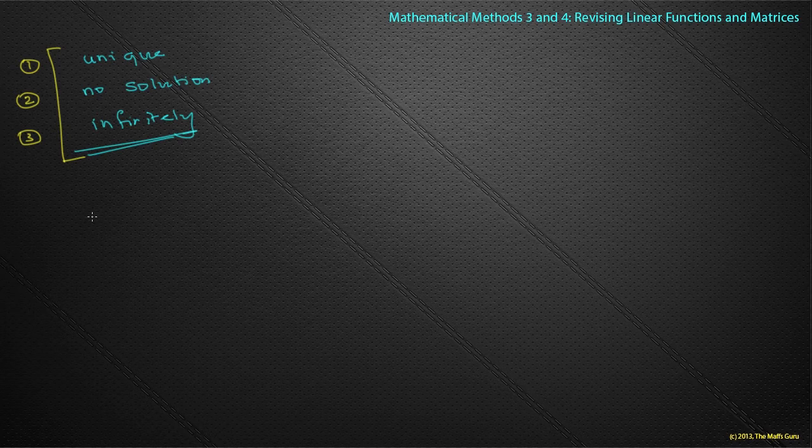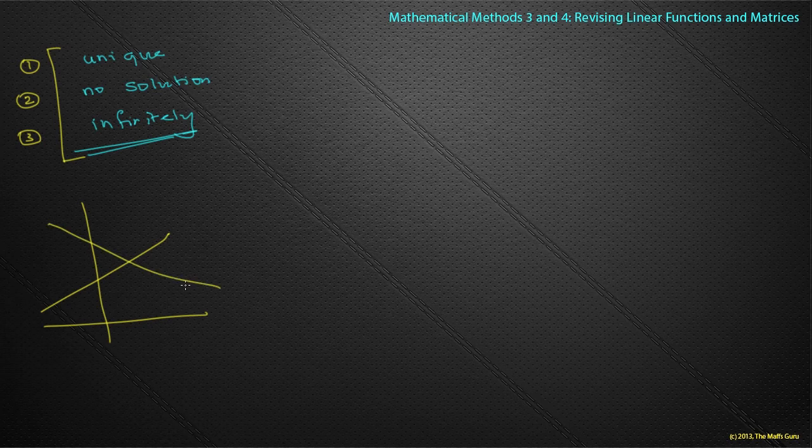Well, simultaneous equations deal with straight lines crossing. If there is a unique solution, we have this situation here: there are two lines that have one unique solution. They cross in only one place. There is no way those two lines will cross anywhere else other than that one point. So unique means they cross in one place.